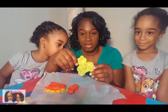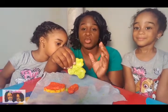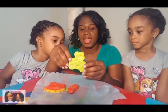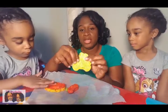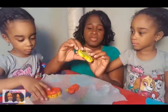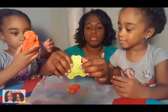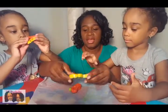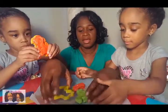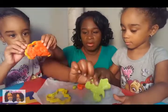Now we just took it out of the freezer. We kept it in there for 20 minutes to let it get hard and it's cold. And now it is time to push it out. So the easiest way to get it out without breaking, because it is a little tricky, okay? We're gonna push around the edges. And here's where you'll probably need your parents to help shimmy it out. And see, you have your bear.